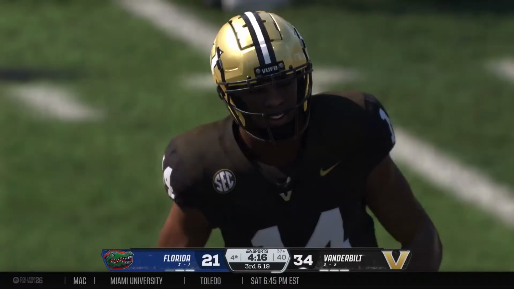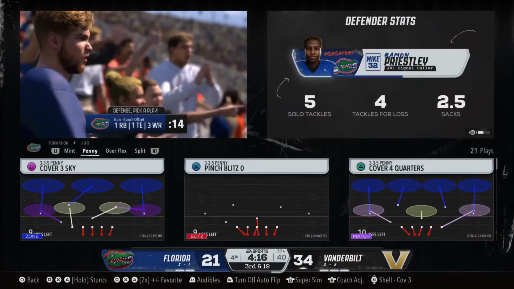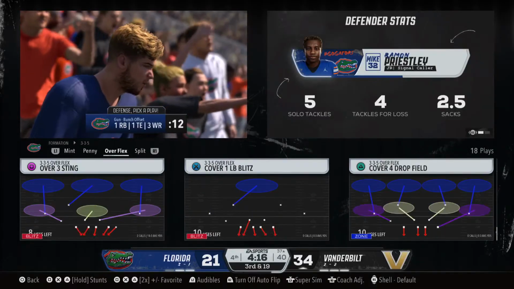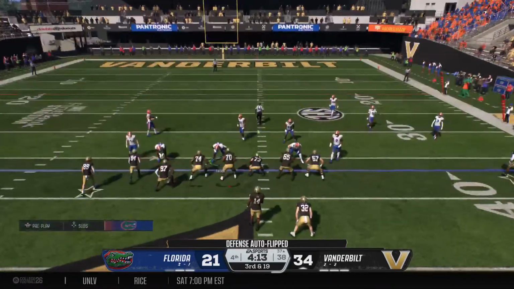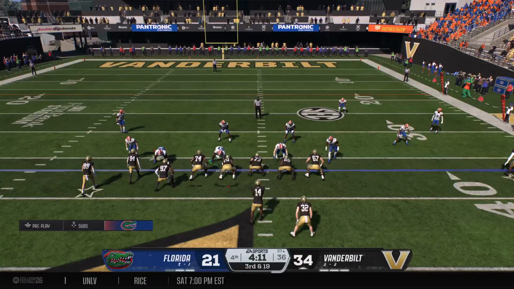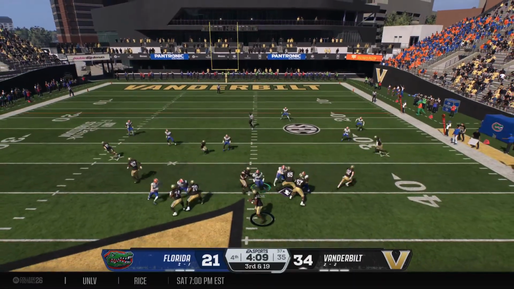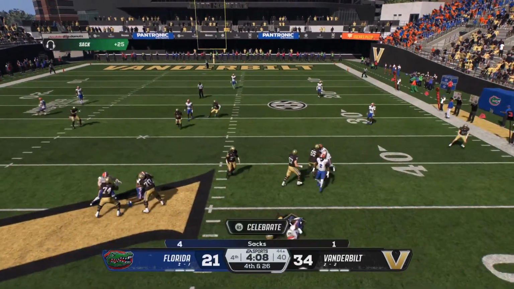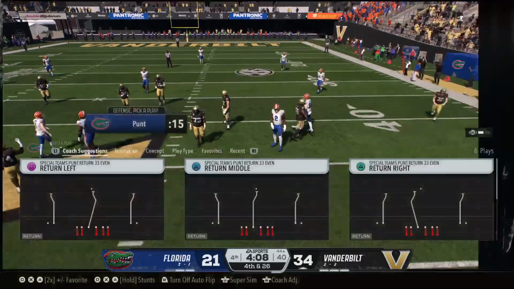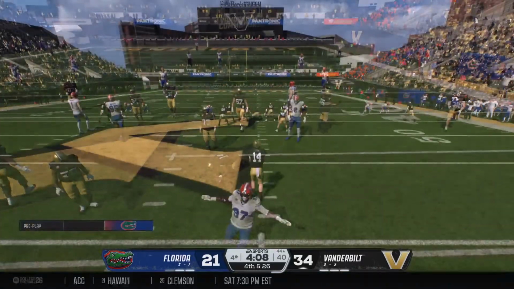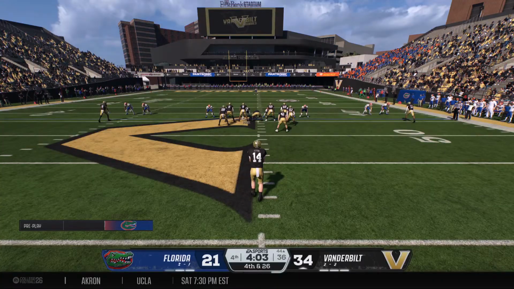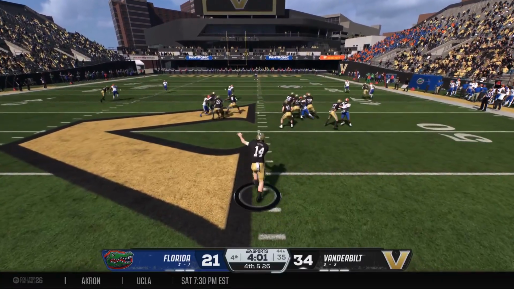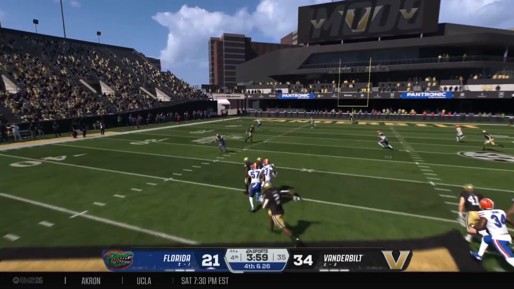That is how you start a drive. Meet the physical challenge on first down. Rush the quarterback, get the sack on second down, and now put him in a 3rd and long situation. Nice job by this defense. On 3rd and long, you'll need to push it downfield. And the pressure is coming in, and they get him again. The Commodores will send out the punt unit. Doesn't say much for your drive when you're looking forward to the punt.